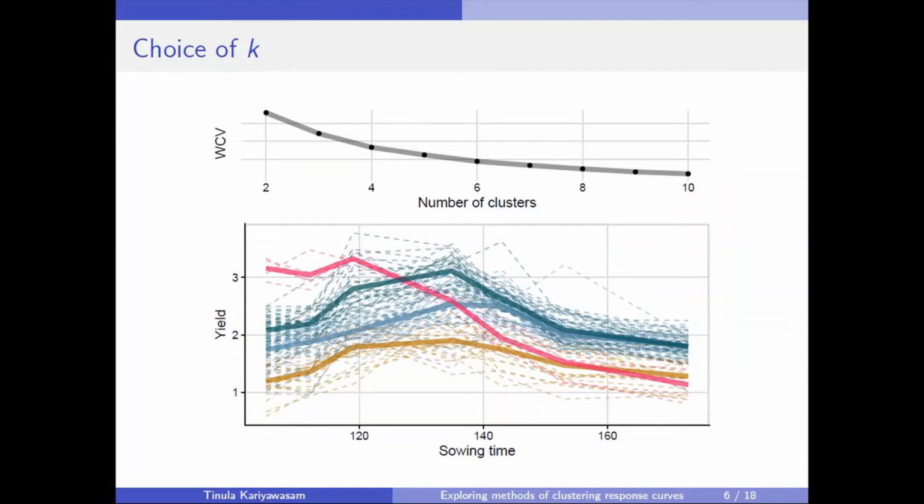What's your research? What's your aim? For us, we're just going to have a look at these response curve graphs. Can we identify, for each sowing period, a certain group that we can confidently say pertains to the highest amount of yield? If so, that's good with that K, but if we can't confidently say it, then we can move on with another K value. So that's how we choose our K values in k-means clustering for our context.